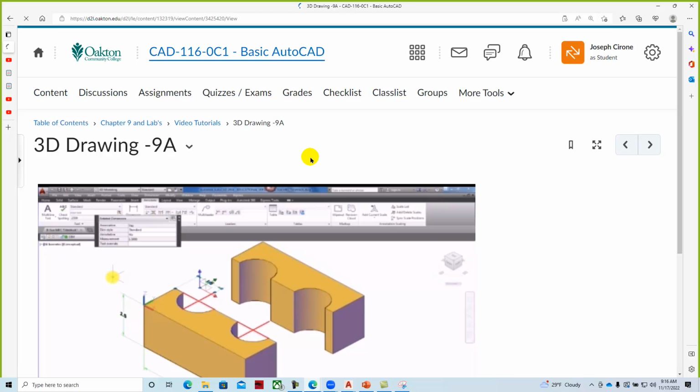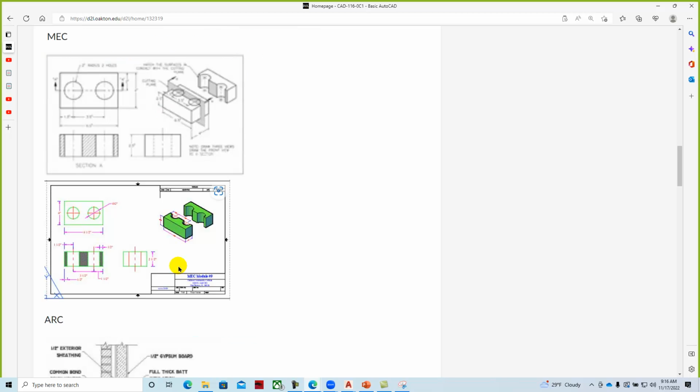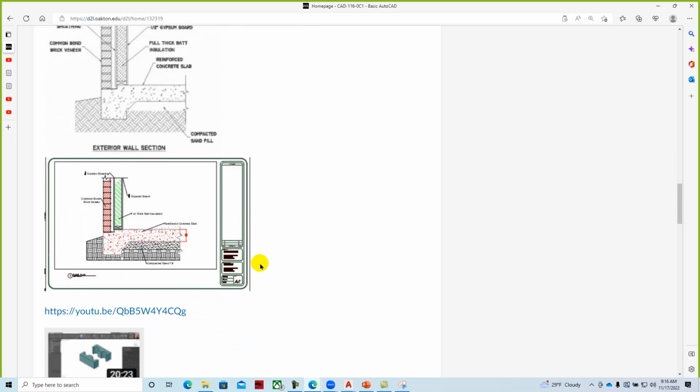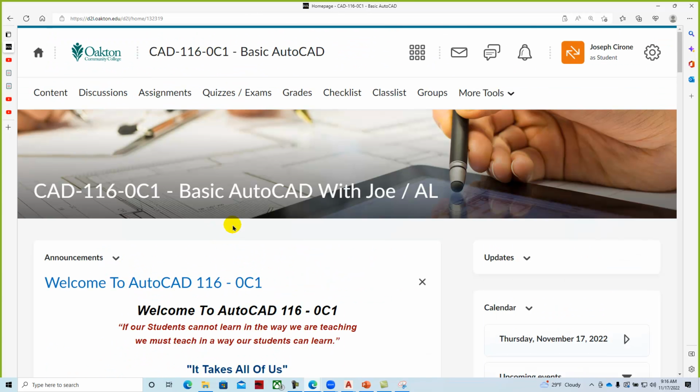Your assignment is to either pick the mechanical or the architectural drawing. And remember, if you need any assistance, we're here on Sunday, and you can come into class on Sunday between, what time do we have it on Sunday and where, Al? It's at 9 o'clock, ends at about 12:30, quarter two. We're in Skokie, P Route 132. That's right, P132 Skokie between 9 and 12:30. And you can always email us and let us know that you're coming.